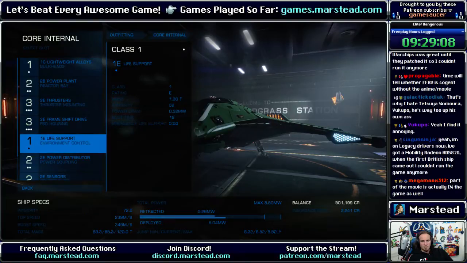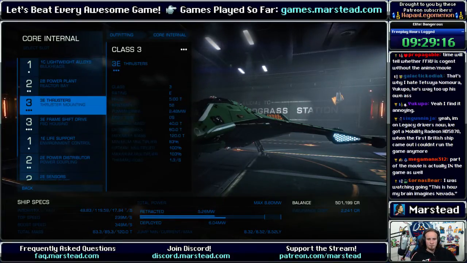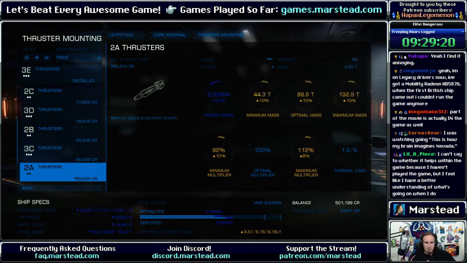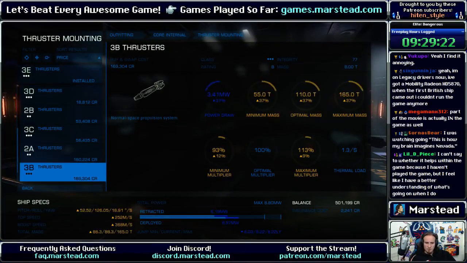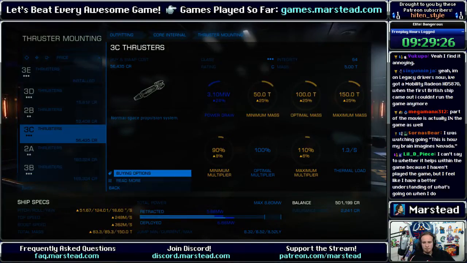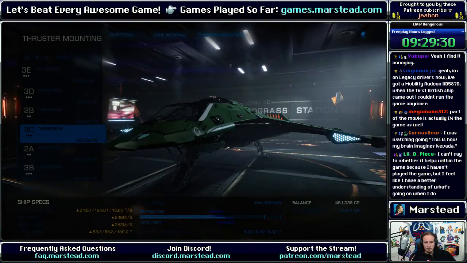Got it. All right. And what else should I be looking at here? So go to thrusters and see if you can get maybe 3C. Okay. I think that should be affordable. Yes, very affordable. Should I want to go higher than that? Probably not. It's 140 for the next set. Okay. Got it.